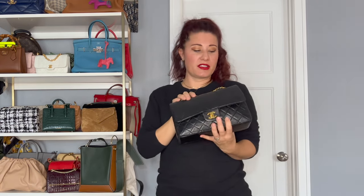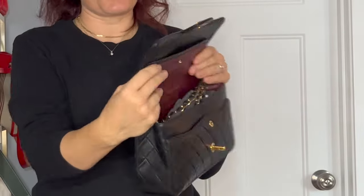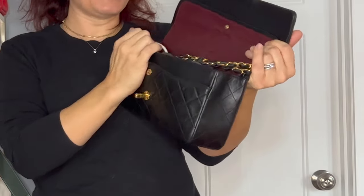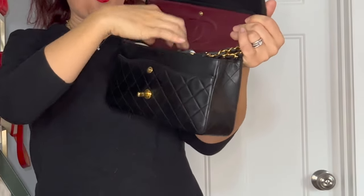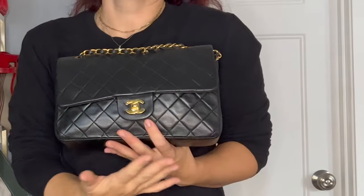Next, we have some Chanel bags. This is my vintage Chanel classic flap that I got three years ago — one of the first videos I did was getting this restored. I definitely recommend if you want a classic bag, try to find yourself a vintage Chanel that needs some work because I got this fixed up from the Leather Surgeon. I was completely flat — you're able to get everything fixed. Whether it's completely flat or the chain's broken, don't worry — the Leather Surgeon can fix everything. This is a double flap that I like to store stuffed so it doesn't get flat. It looks almost brand new — you wouldn't know this bag was over 20 years old just by glancing at it. You might notice the lambskin is not as poofy as it once was, but I don't think you can notice the age of it. So I definitely recommend vintage.